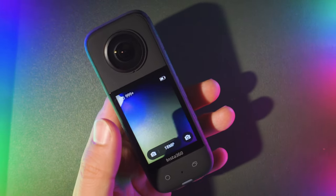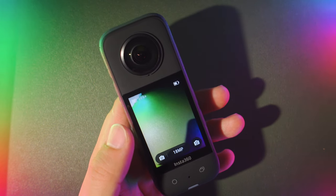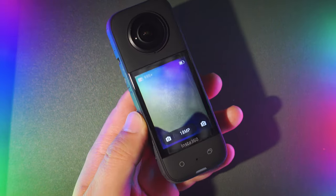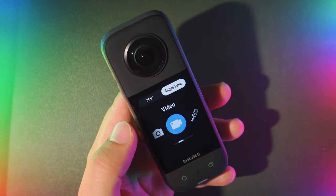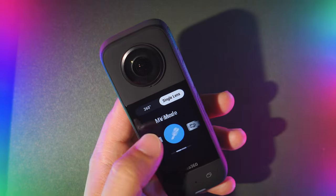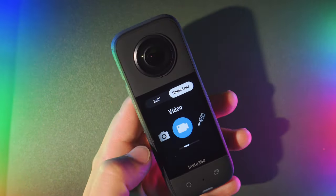But what fascinates me most about this camera is the single lens. The single lens is a very innovative design and carefully engineered in the detail. Let's take a look at the single lens. For single lens, we do have limited options: the video, the Me mode, loop recording, and photo, altogether 4 different options.